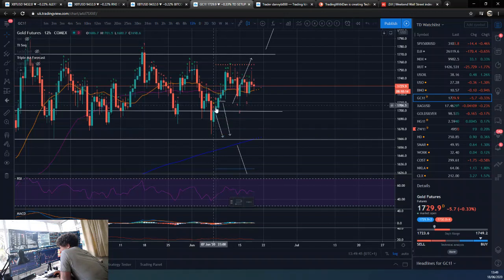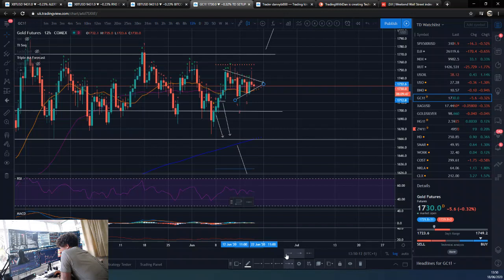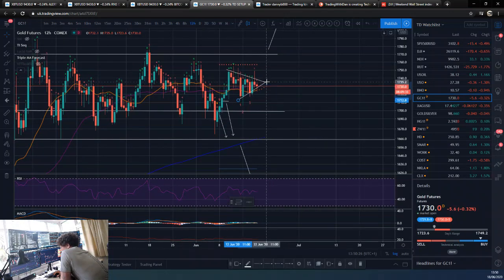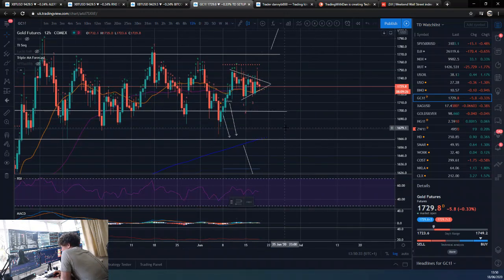We've got a nice 12-hour 9 down here — a brilliant 12-hour 9. And based on just here, this just looks like a tightening formation, a tightening formation stroke bull flag. We will draw a little pennant in that we've got going on. A breakout of here is what we are looking at for the next move. How far do I think this next move will take us? Probably only to the top or the bottom of the range. Then breaking out of that will depend on what the buyers and sellers want to do when we're up there.